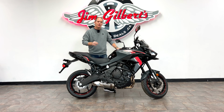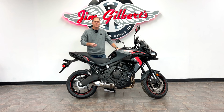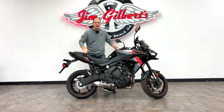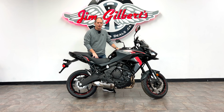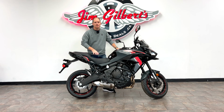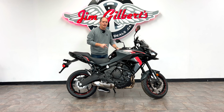The reason I don't recommend touring with two people on this is not that you can't, you absolutely can, but the special piece of this bike is that it's very playful by character. Once you stick a second person on here, you can adjust the preload and that kind of thing, but you do lose some playfulness, and at that point, you're kind of losing part of the fun of this. So can you tour with two people? Absolutely. Should you? Would you? That's really up to you. For me, it is absolutely the perfect bike for that single rider to do their tours, to their around town riding, and everything else. So there's your review of the 2024 Kawasaki Versys 650 LT.